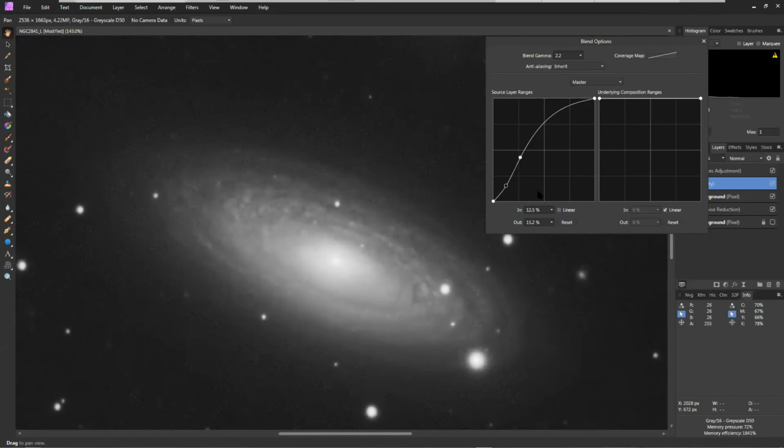You can see it's still affecting the background. So you could get in here. It's going to take a little playing to find the point where you protect the background and still get some effect. So that's off. That's on. Again, this would take a little playing with, but I think it could be an interesting way to do it with this blend range, instead of having to mess with a luminance mask.